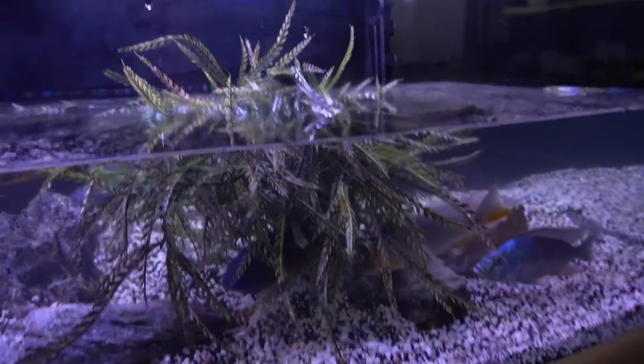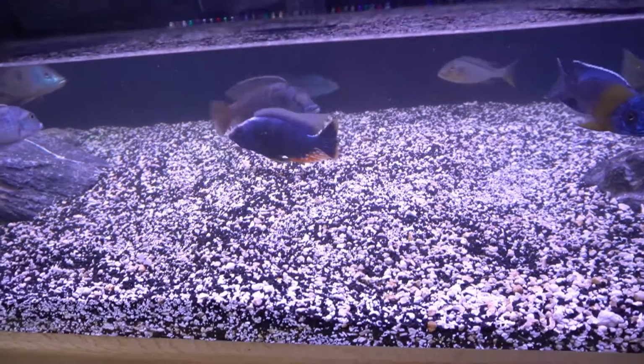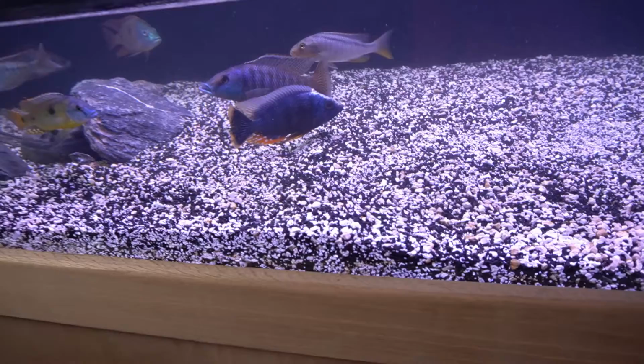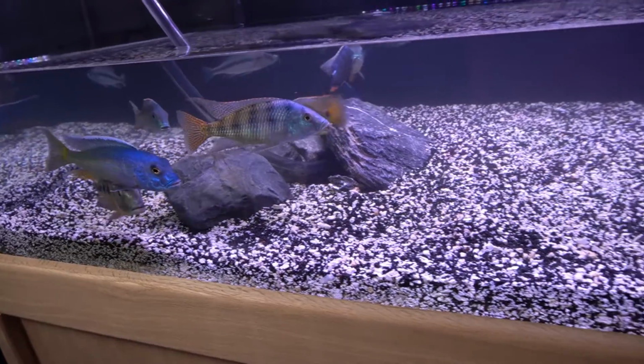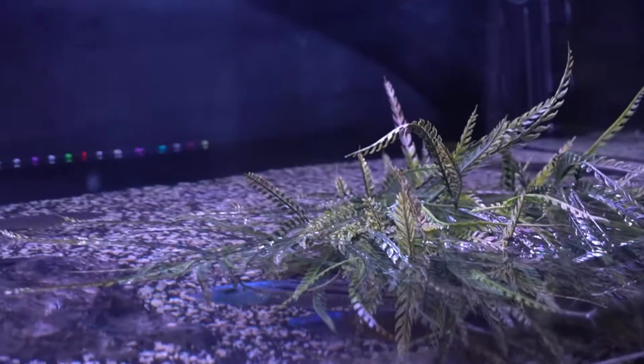So I suspect it's because of the high pressure that comes out of those outputs near the top, along with the FX6 output. There's a lot of water being forced to the front of the aquarium, which is then no doubt picking up detritus and moving it towards the intakes of both the sump overflow and also the FX6. I cleaned up the pre-filter on the intake of the FX6, so that's going to be able to absorb waste more efficiently. And I'm taking this level down to 2/3, so I'll have about 200 gallons taken out of this tank.